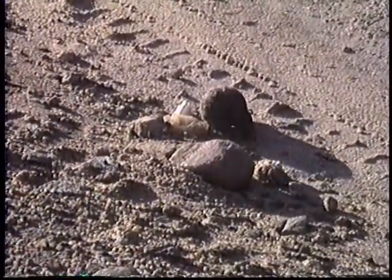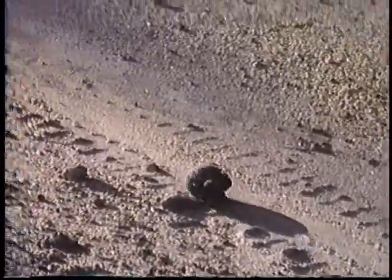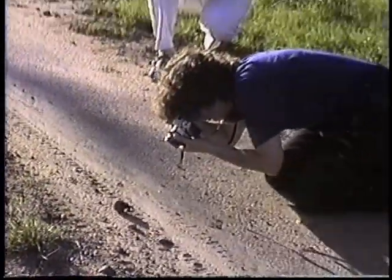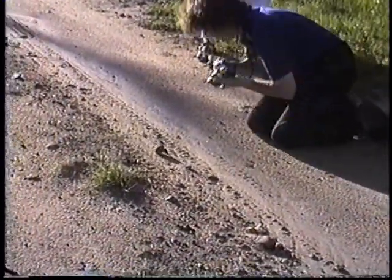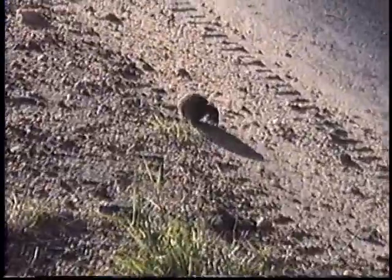A dung beetle. Yeah, dung beetle. It looks like one's just having a ride. Yeah, another one came and took it away. Yes, he fights it. So what is this? It just takes waste? Yeah, droppings. If it wasn't for those, the world would be full of elephants. Okay. The dung beetle. He finds the dung, then he rolls it, makes the ball like that. He rolls it, he finds the place. You make the hole first, and then you take the dung. You put it inside. Then you go inside to eat it. Yeah, you eat the dung.